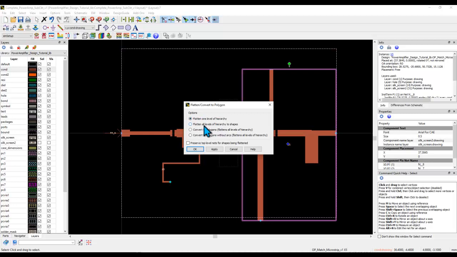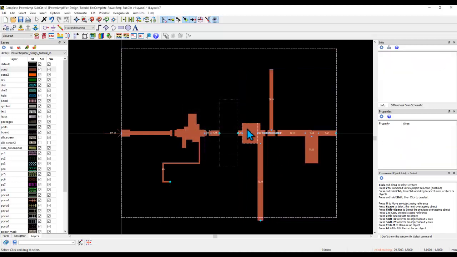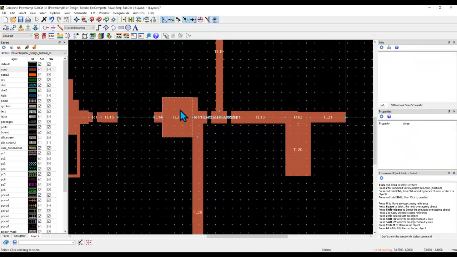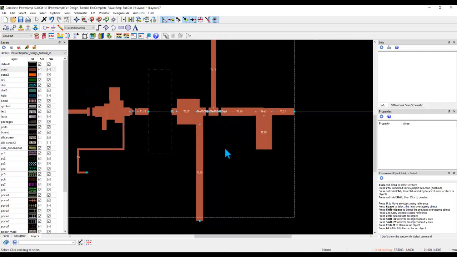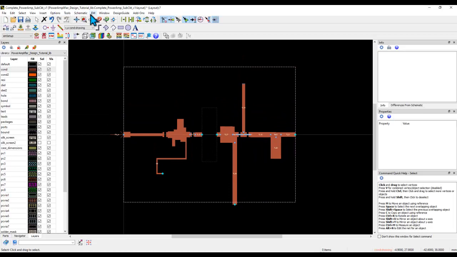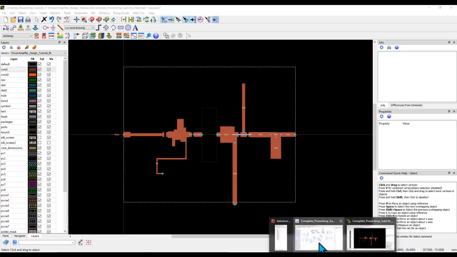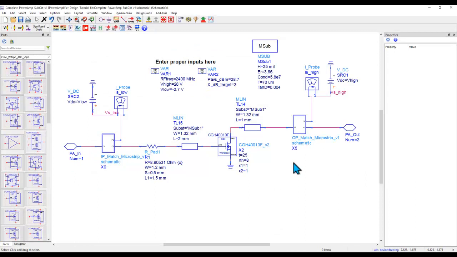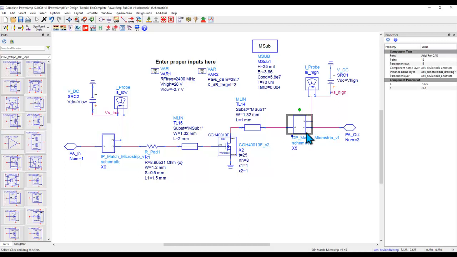If I flatten all levels, then everything will become polygon or rectangle and things like that. So I will flatten one level of hierarchy. And now what it does is expose all the components in your top design. But again, be aware that now your main amplifier's layout design and corresponding schematic design will not be 1:1, because you have broken down this hierarchy.